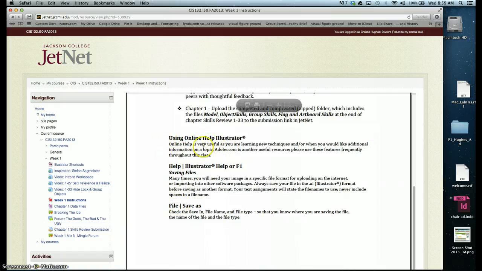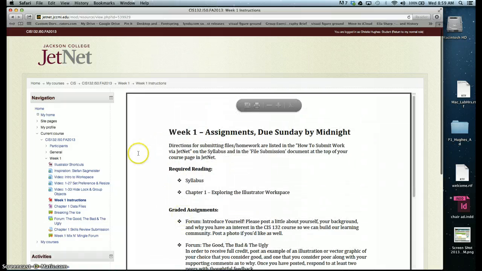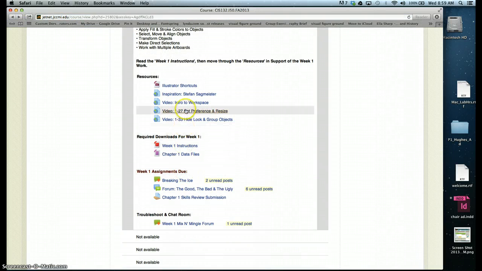Okay, so I have some other help examples here, but the instructions are really going to guide you on what is due for that particular week. The data files are the working files, once again, that you will use to complete either the lessons inside each chapter, but definitely the end of the chapter skills review files are in there as well.